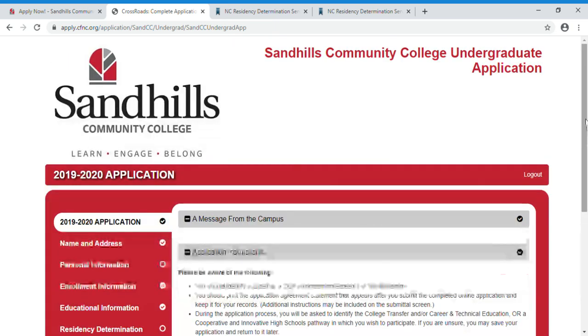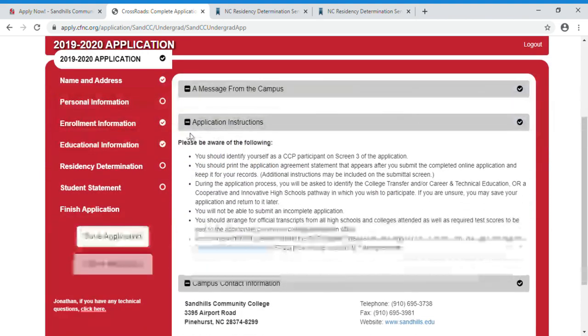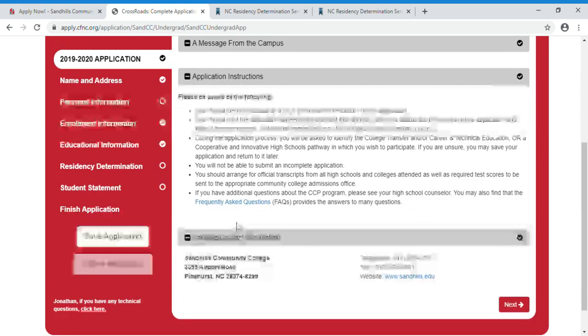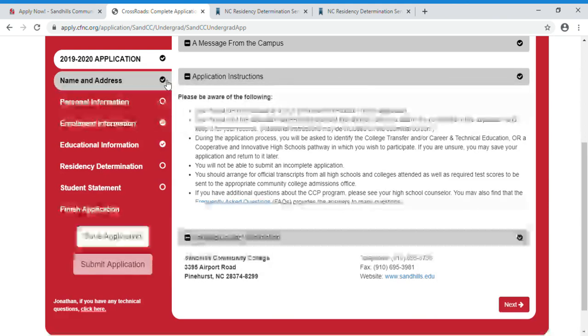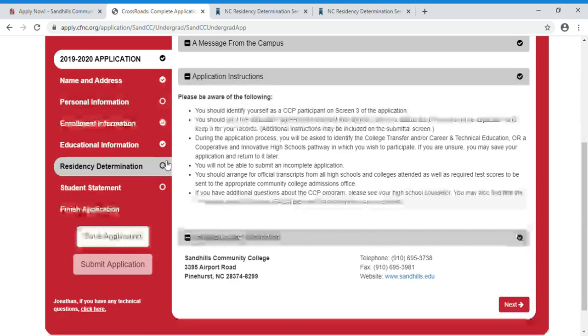And this pulls up the home page for our admissions application. Message from the campus, there's application instructions, there's contact information. The first thing I would draw your attention to is right over here, name and address, personal information. You can tell right here, there's a checkbox beside each one of these.